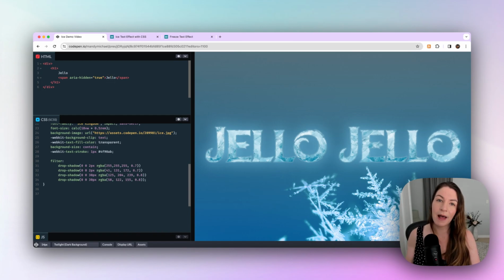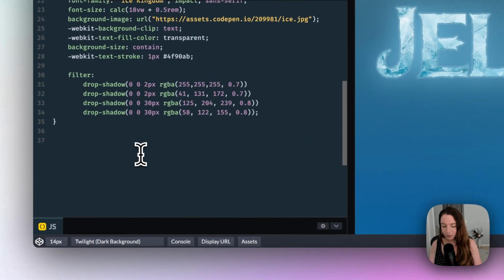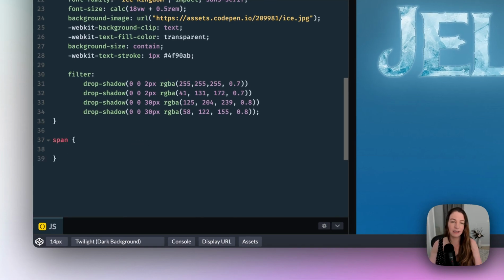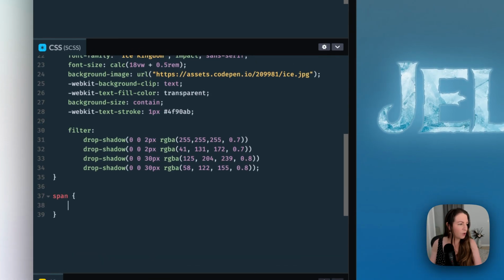I have a post about this up on textlab.dev, which I'll link in the description so you can read more about it. There is a way to do it with the pseudo elements, but it's not supported cross-browser and cross the assistive technology at the moment, so it's not a really good solution. So until that is supported, we do extra elements. And we use aria-hidden so that the screen readers won't read it out. So jumping back into our CSS, we are going to create that animation.